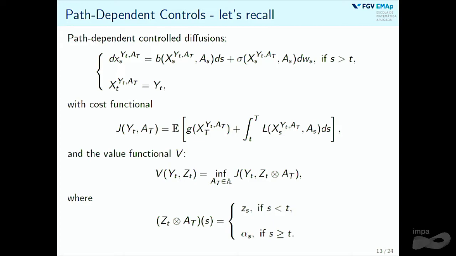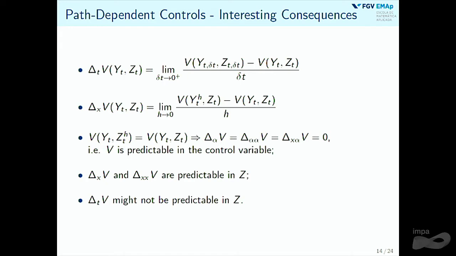So what do we know about the derivatives of v? We know the following. This delta t here, it's two paths. I haven't defined this, but you can believe me that the derivative here is the flat extension of both paths. You freeze both of the paths, the control and the y, and then compute the limit. This will be the really different aspect of the control with path dependency in the control. This will be the main creator of a different term that was not present before.